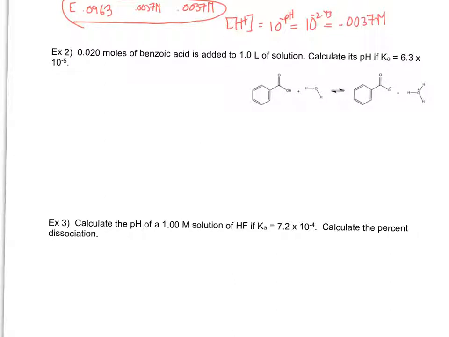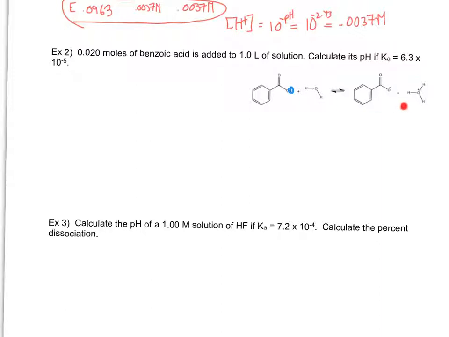Now they give me what benzoic acid looks like, and it kind of looks a little intimidating. Don't let that scare you. It doesn't really matter. It's an organic acid. There's my H that leaves off, and it's given to the water. So you get hydronium ion, and then there's your benzoate ion that's left.